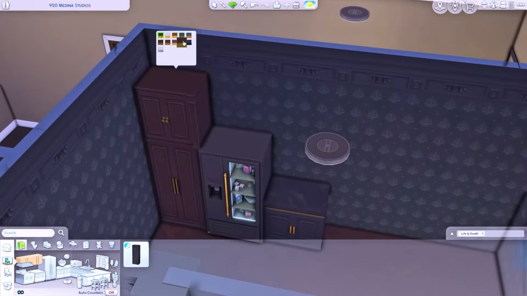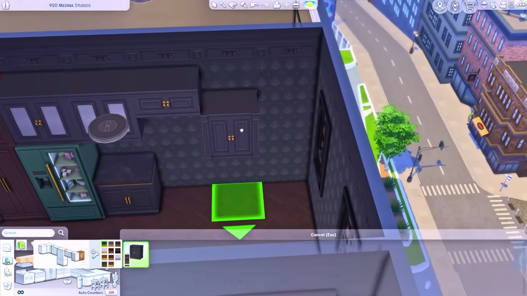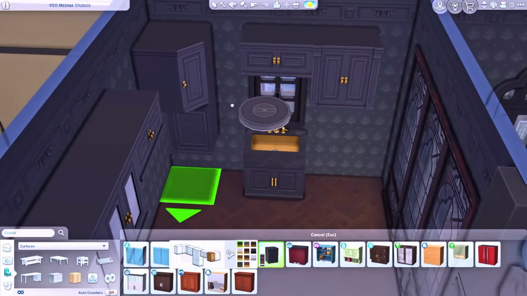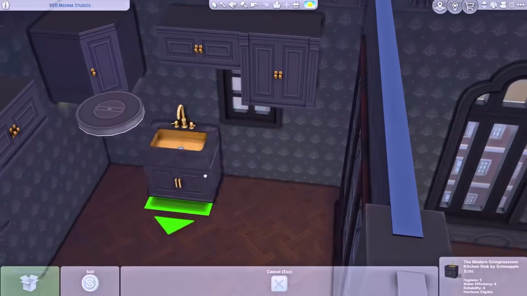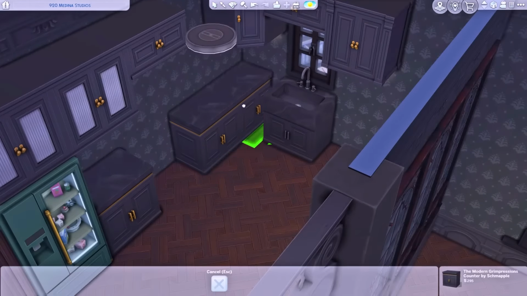But yeah, I used a lot of the new stuff that we got from the new expansion pack and just saw what I could come up with using all this new DLC content, and just make it a nice little apartment for the Grim Reaper. He lives currently in the Arts Quarter, and so yeah, I hope you like it.